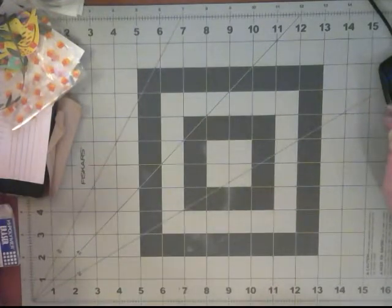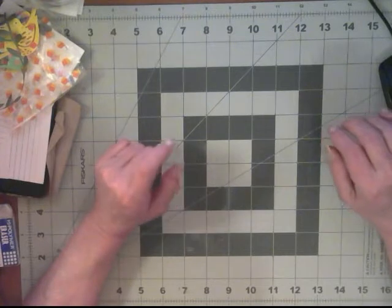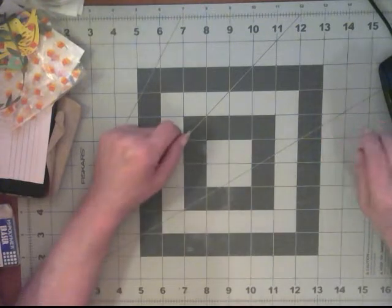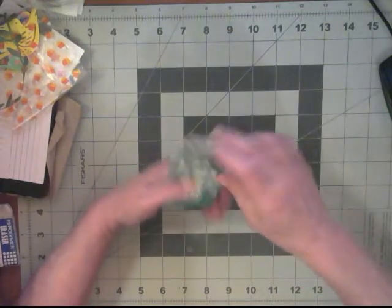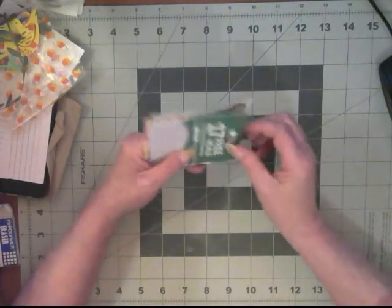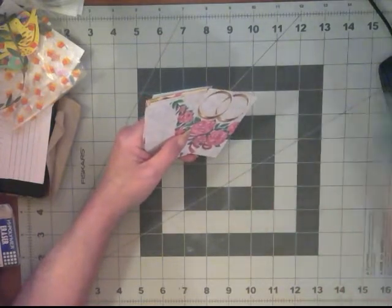Okay, guys, today I'm having a little hard time just getting my mojo going. I'm just getting any kind of myself going, really. So I thought I'd do something simple and just maybe work on some ATC cards.